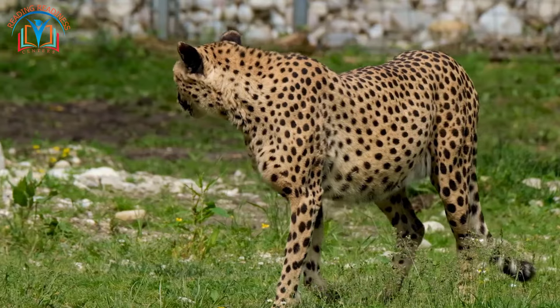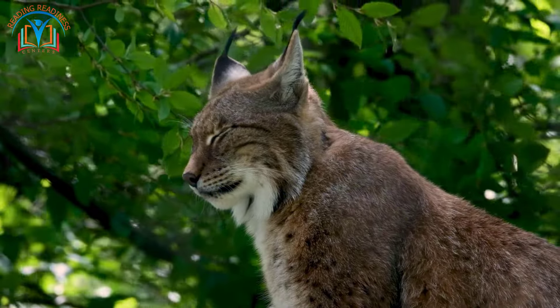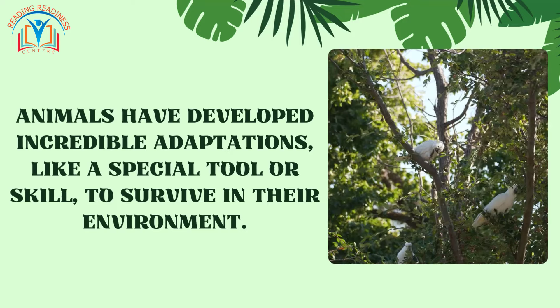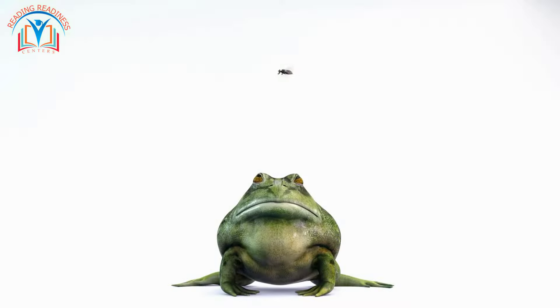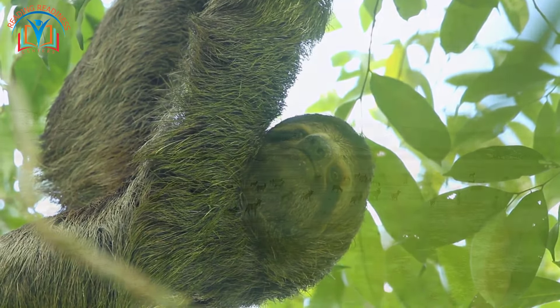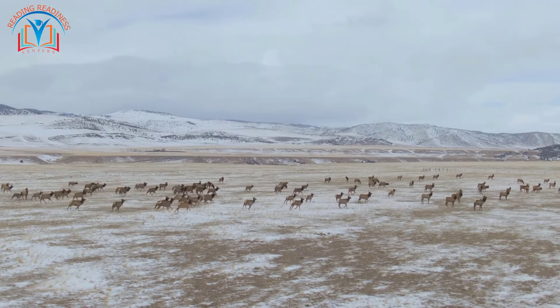We've cracked so many amazing cases about animal bodies, but the exploration doesn't end here. Animals have developed incredible adaptations — like a special tool or skill — to survive in their environment. Did you know a frog's sticky tongue is a specialized adaptation for catching insects? Or that a sloth's long claws are perfect for hanging upside down from trees? These are just a few examples of the amazing diversity in the animal kingdom.